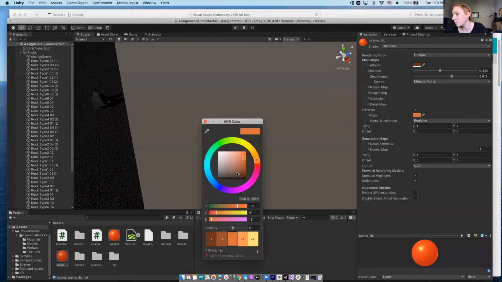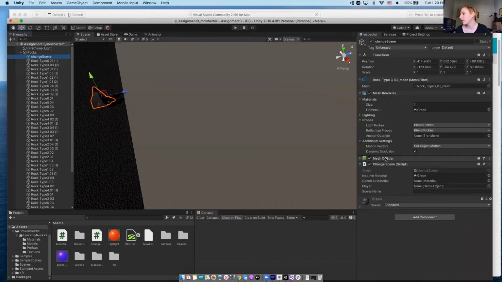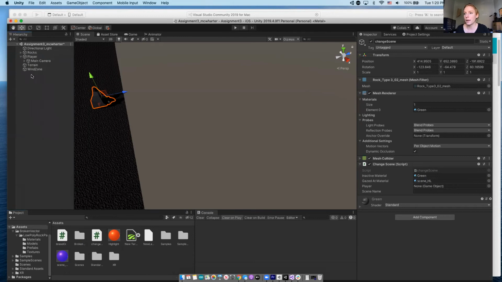I'm going to have it emit a kind of blue color. There we go. And then in my change scene script, I can now see I have the inactive material, I've added the gazed material, I can add the player, and I have a space to add a scene name.